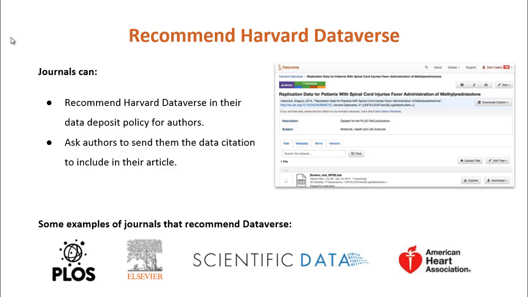And of course, the last option we give for journals is that they recommend a repository. In this case, we'll put a Harvard repository, but they recommend a repository. As a matter of fact, PLOS sends their authors, as one of the recommended repositories is Harvard's repository. Their authors come in, they deposit a data set. It's not in a journal space. They just deposit it, put in their citation. There's no review process by our team. There's no review process by the editors before it's published, as far as we know, but it's published.